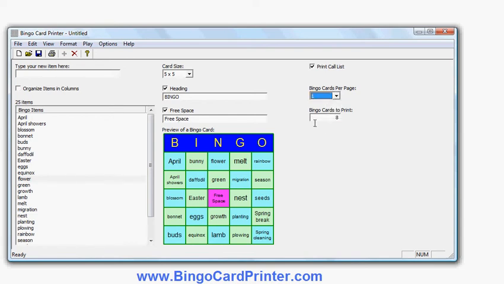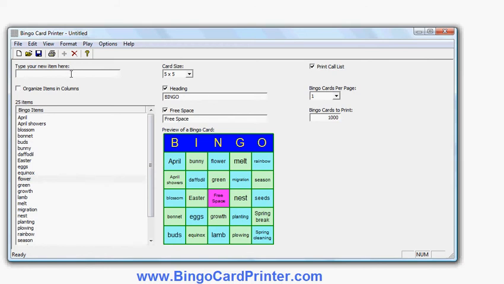I'll leave it on 1 so you can see what they look like quite clearly on the screen. And finally, how many bingo cards you want to print. You can put in as many as you want, up to 9,999, and every bingo card will be different. So the real power of the software is it makes it easy to produce large numbers of custom bingo cards very quickly. So let's put in 1,000, more than you're ever likely to need in a classroom situation, but it'll show you how quick the software is.